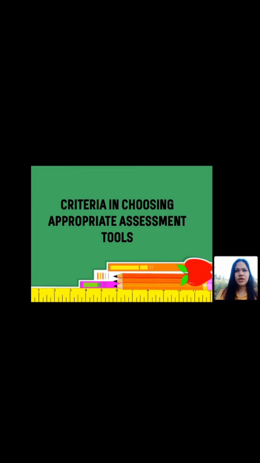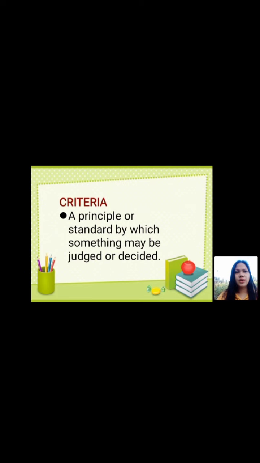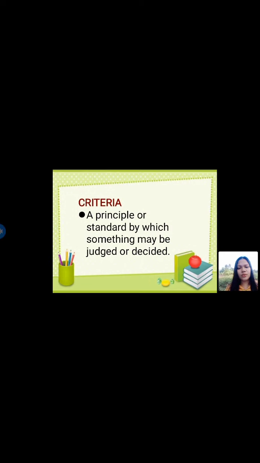Good morning everyone. Today I'm going to discuss the criteria in choosing appropriate assessment tools. So, criteria is a principle or standard by which something may be judged or decided. Criteria is a basis for assessing someone or something. When we are having an activity, it always has a criteria.